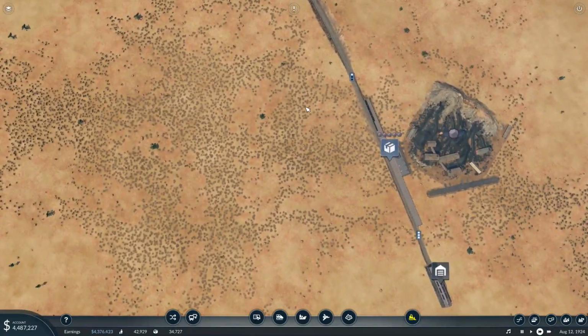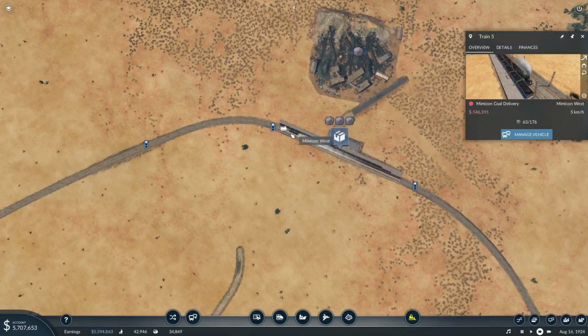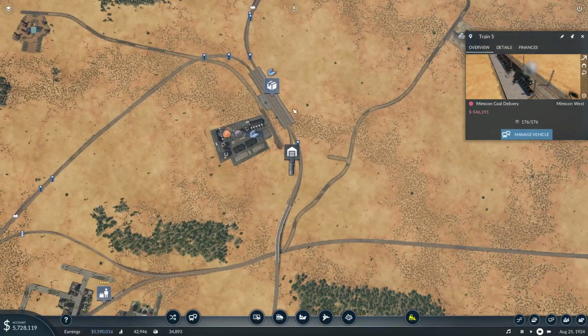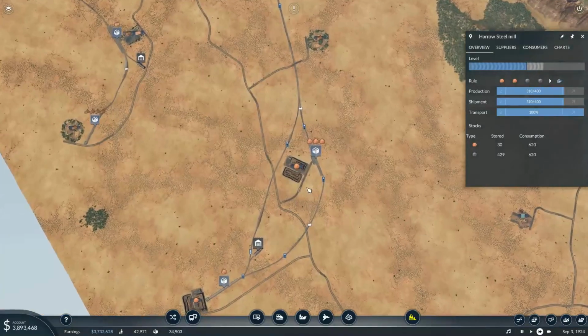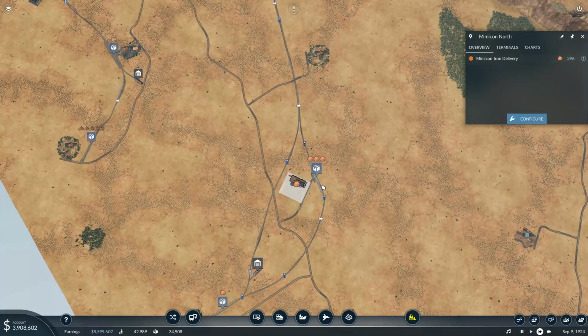So let's just take a quick inspection of what we're doing here. You've got 63 of 176, and there we are. It's working as intended. Beautiful. Now, we're still delivering way more coal than we are iron. We may want to maybe even go for a fifth, although that might be going a little bit too aggressive, because then we might be exhausting our supplies here.